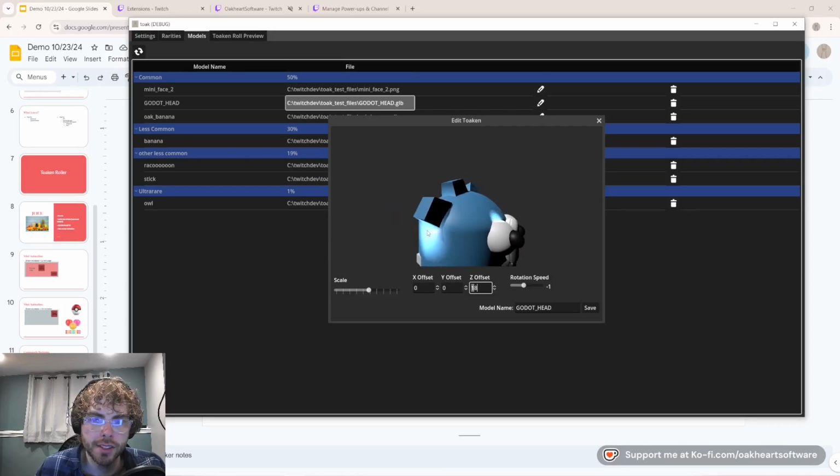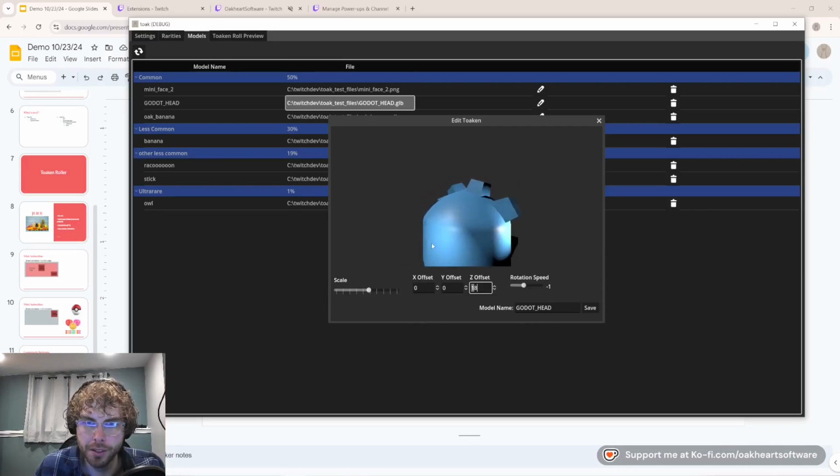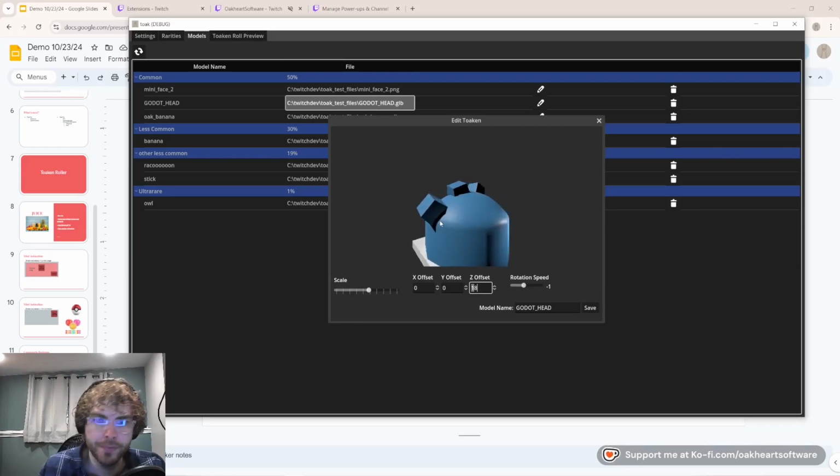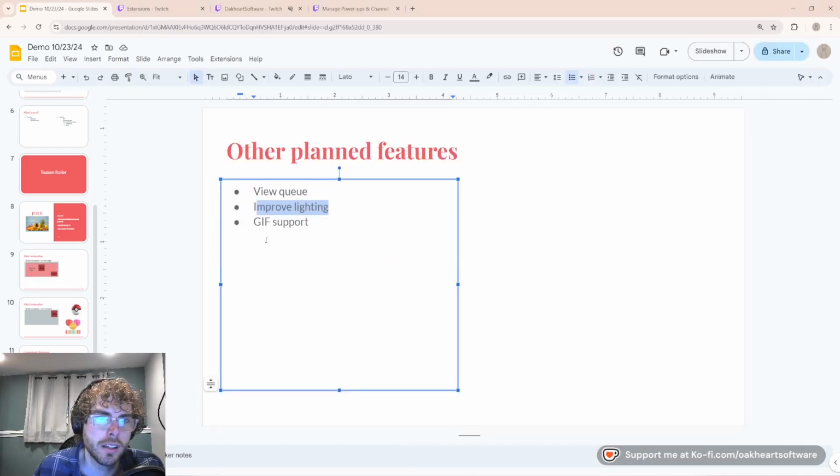So you can see the light is kind of stationary. You get these highlight spots, and then it's really dark and the shadows are weird. So I'd like it to be more intelligently lit, which is not a skill that I really have, and I'm going to have to look up lighting theory. But it's something for my future plan, definitely. So lighting just looks so strange. I mean, it looks especially bad when I look really close at this one.